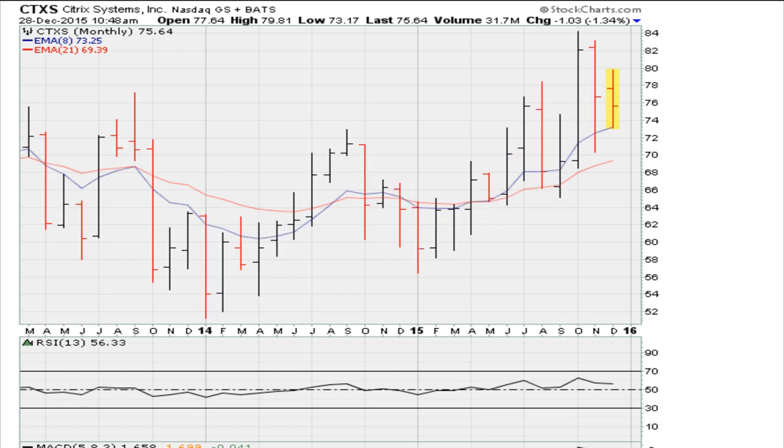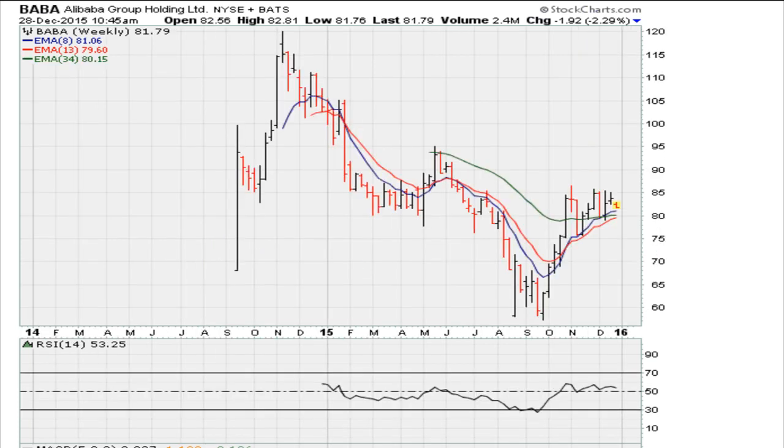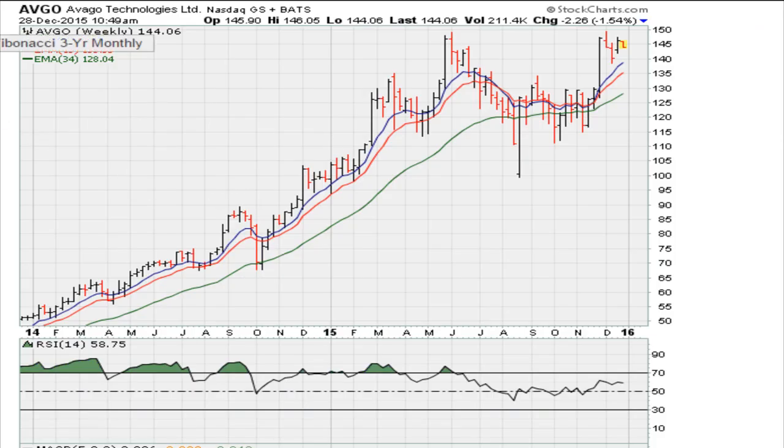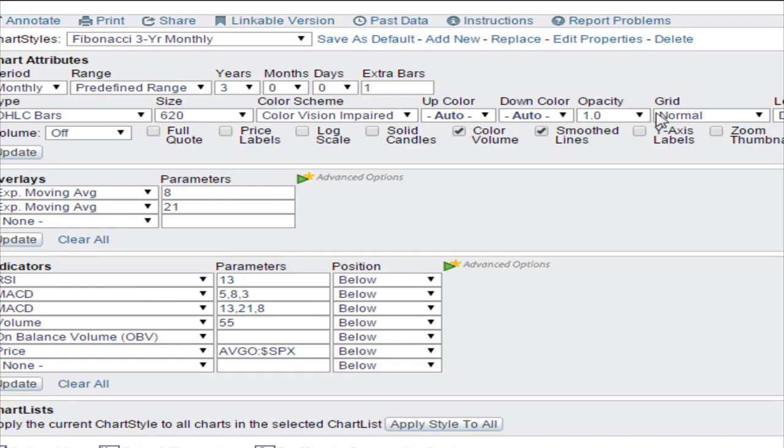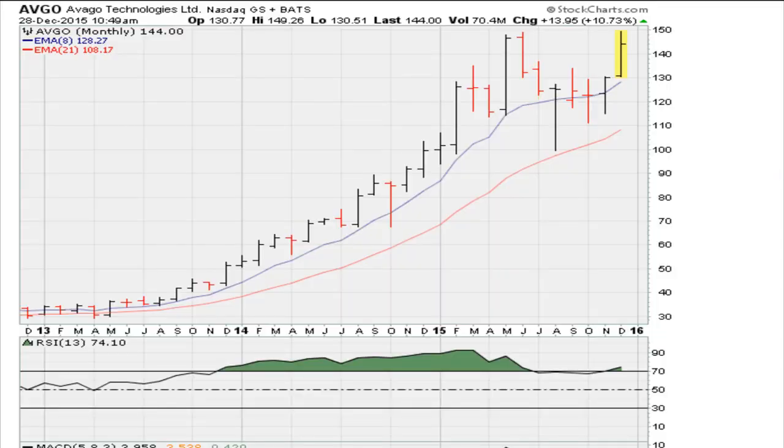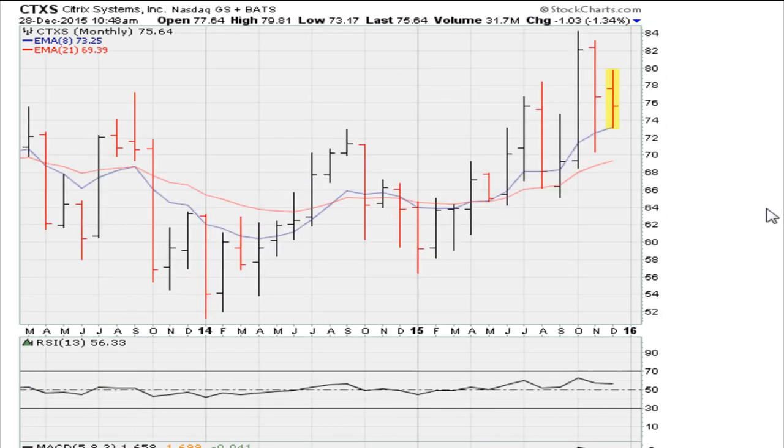Let's take a look at, for example, AVGO as a contrast. AVGO, which we just looked at earlier. Take a look at the monthly chart, and this is what you're looking for. Stocks with consistent price action. You want this type of action, as opposed to this type of action, which is all over the place and is very ugly. So this one we are going to have to skip.